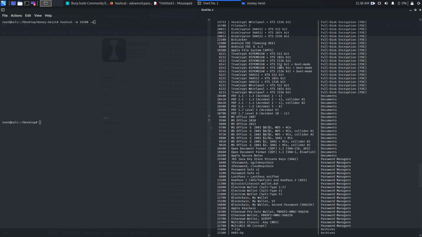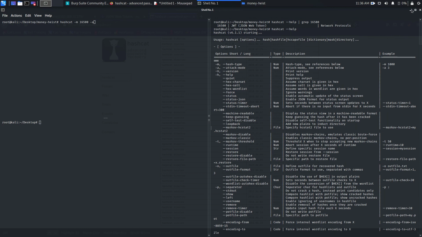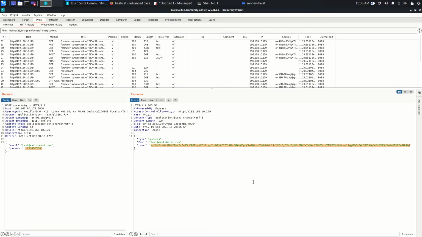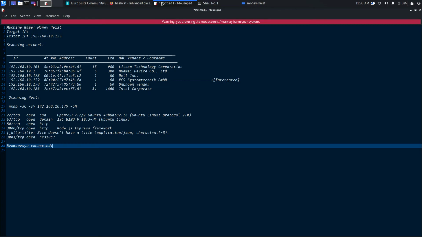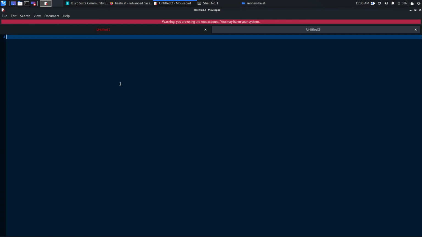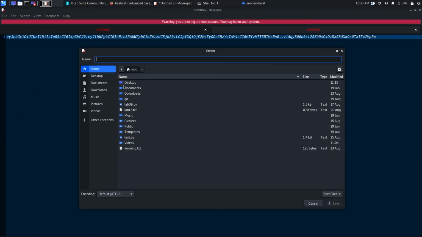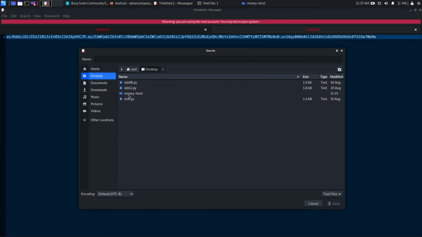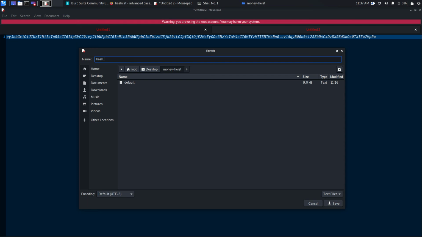And the attack type, attack mode, is equal to 3. Before cracking this hash, I need to copy this hash into a file, paste, and save it on the desktop in the Money-Heist folder as hash.txt.